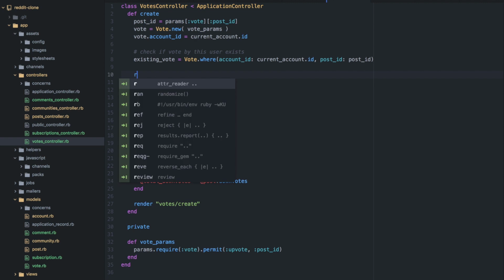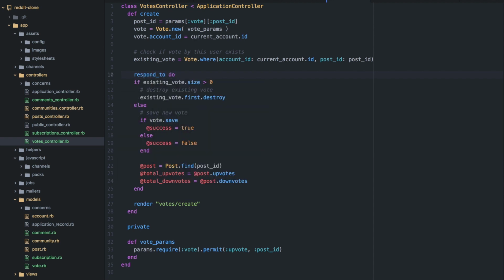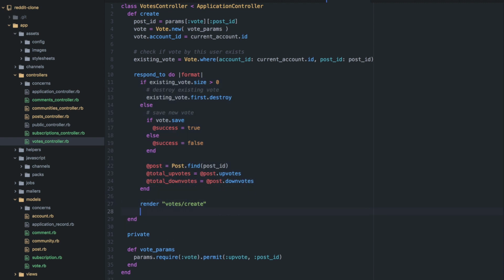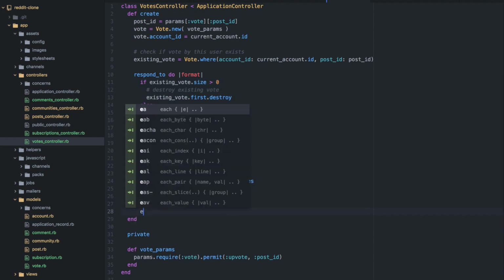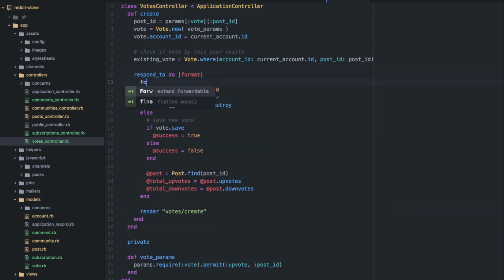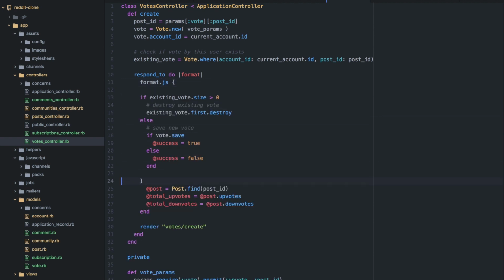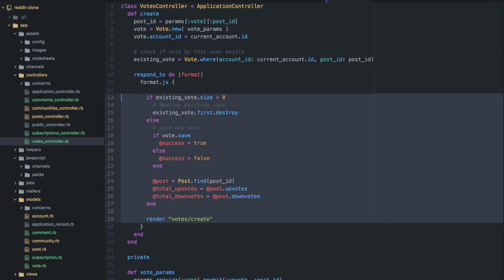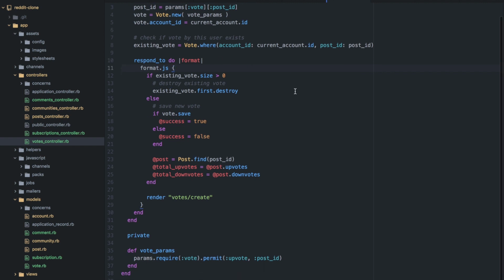And at this point, we can also wrap this code in a respond to block. I don't think it's essential, but I'm going to do it for now anyway. I'm expecting this method to be handled by JavaScript. So we'll be calling this when we click on a link. So the page shouldn't reload, this should just be happening in the background. So we'll indent our code to make it a little bit cleaner.